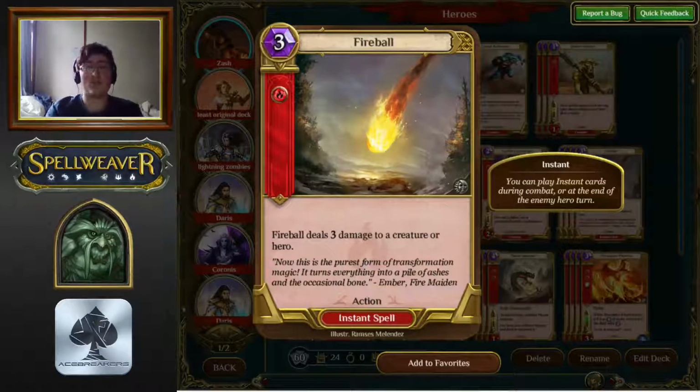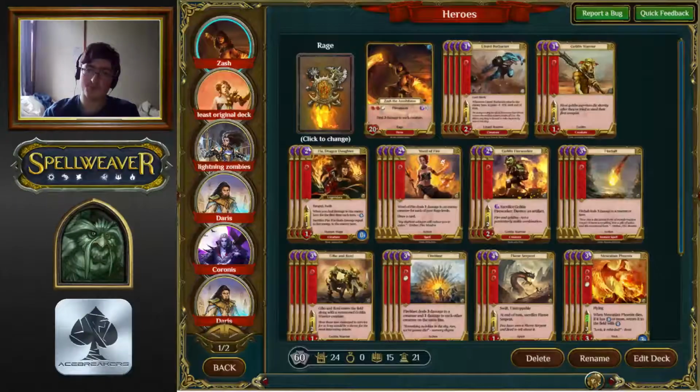The 1 mana nerf really hurt the card. I think it was definitely warranted, but it really hurt the card. So if you want to play 3, go for it. I just happen to be playing 4 in this list since I like the removal option.